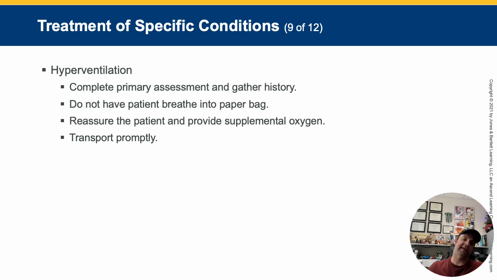Although hyperventilation can be associated with anxiety and panic attacks, you always approach it as a potentially serious problem until proven otherwise. Begin with a full primary assessment, including the mental status check, respiratory effort, and oxygen sats. Rule out possible causes like a metabolic acidosis, toxic ingestion, or head trauma. If you determine the hyperventilation is due to anxiety or some type of emotional distress, your focus is going to shift to calming and reassuring the patient.